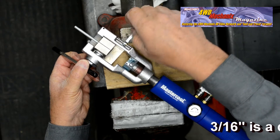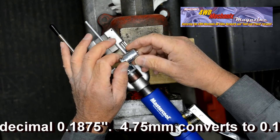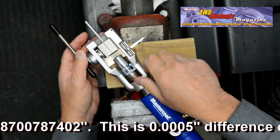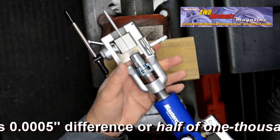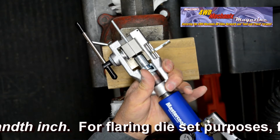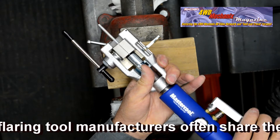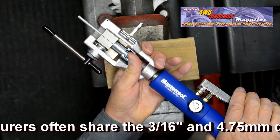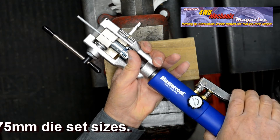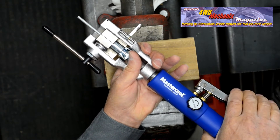Note that the backside is not a 45-degree flare, but rather a flat deck surface with a slight bevel to provide a neck at the backside of the flare. The procedure for forming this flare is similar to the first stage of a 45-degree inverted double flare. We're using 3/16" brake tube, which is essentially the same size as 4.75mm. With the valve backed off, turn the Hydroflare handle inward and make certain that the dimple is centered on the tube. When contact is made, tighten the valve and pump the handle with uniform strokes. The tool is very powerful, capable of handling tubing up to 1-1/2" diameter.